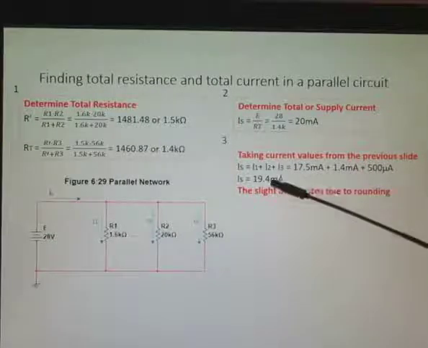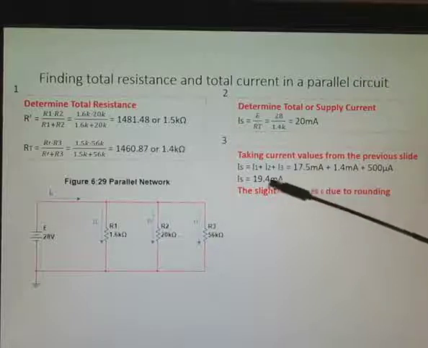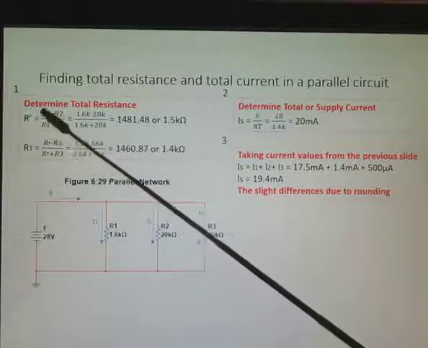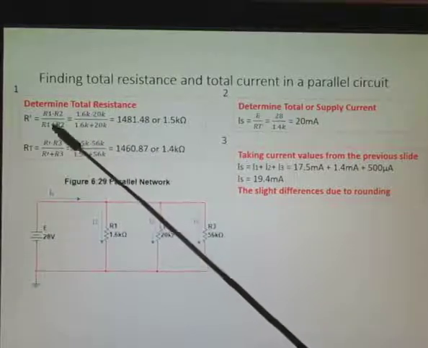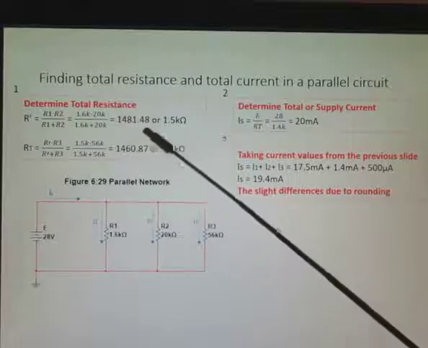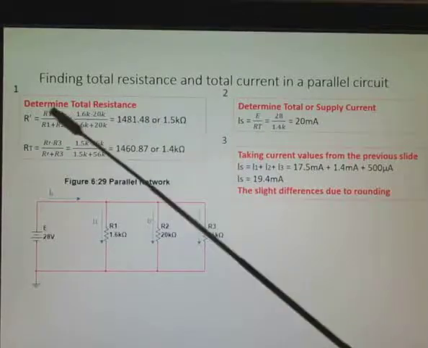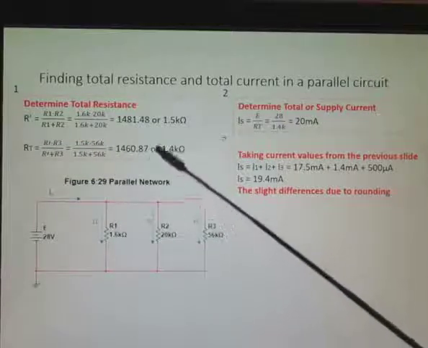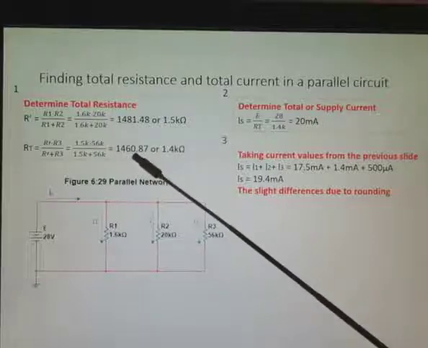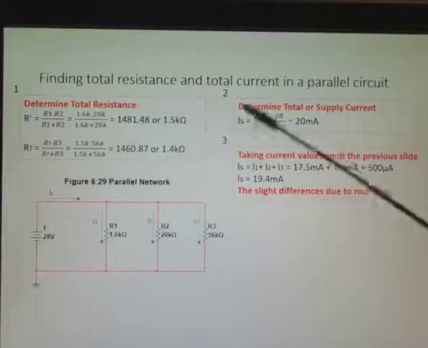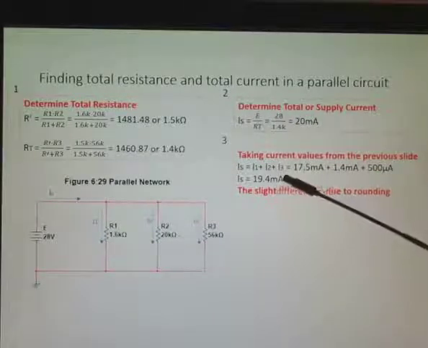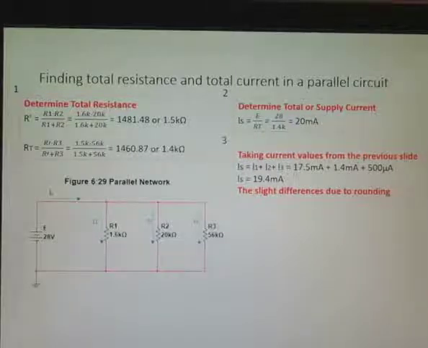Now, when I added all those currents, I get 19.4 milliamps. I want to come back to this in just a moment. So if I find the total resistance using this formula, R1 times R2 over R1 plus R2, I get 1.5k. And I use that as R prime in my formula here, times R3, R prime plus R3, and I get this value, 1.4k. If I plug that into my source voltage divided by my total resistance, I get 20 milliamps, very close to here. There's a slight difference due to rounding, but I just wanted to show you that you could use many ways to skin a cat.